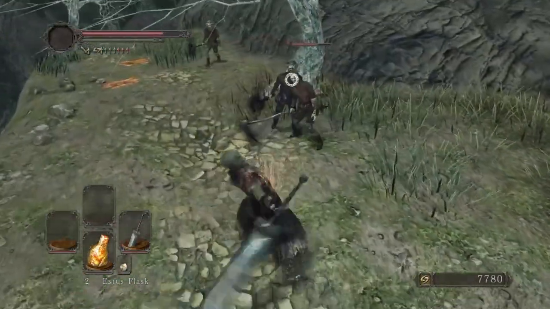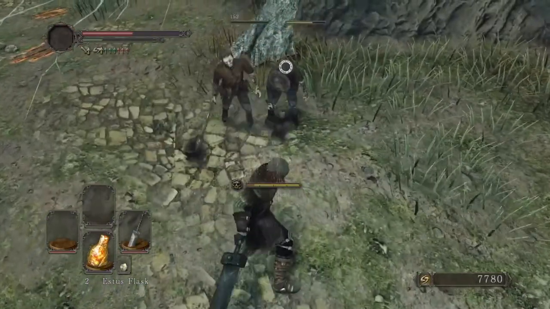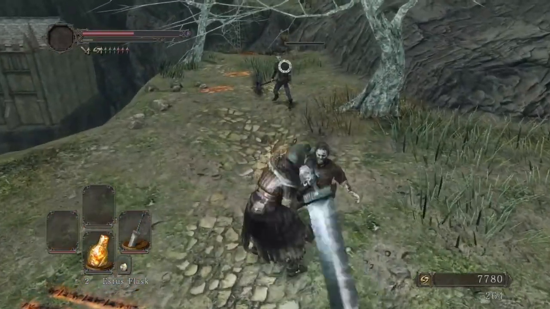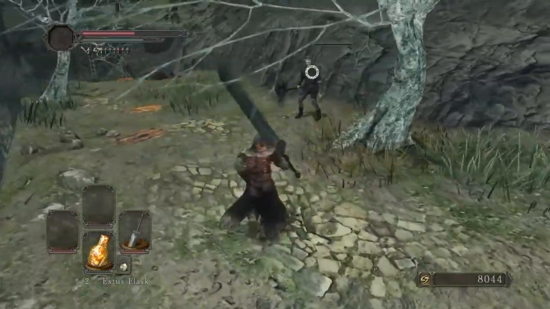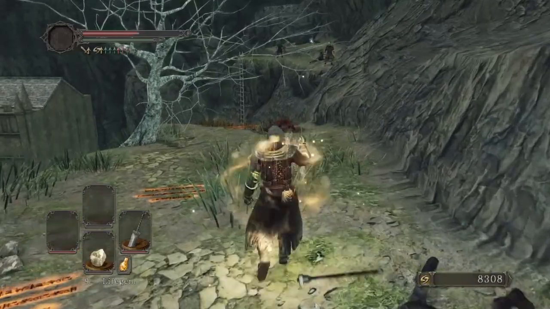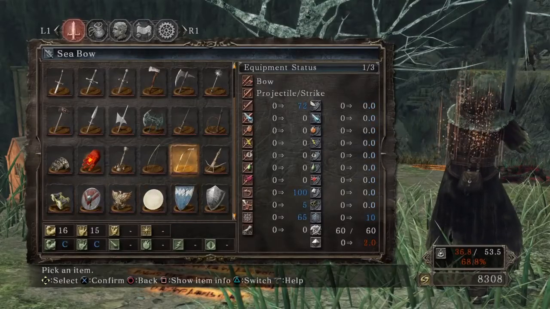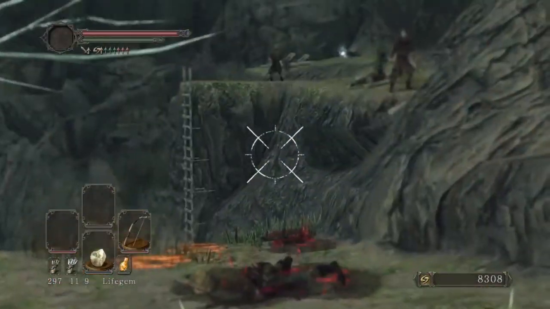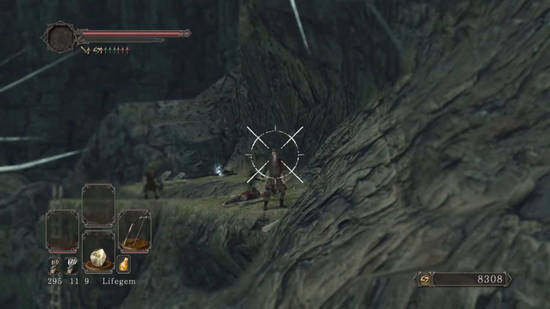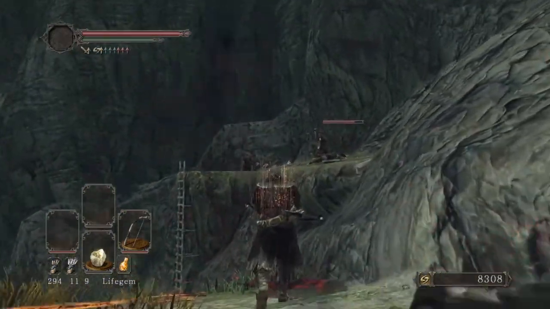Just gonna one-hand it here. Get the wide attack. Oh, sorry, I don't have my bow equipped. Actually, I'm gonna equip my bow, or a bow, so I can snipe these fools like this one. Wow, I'm great. Everyone knows I'm great at Fortnite on this channel, so yeah, look at that headshot.